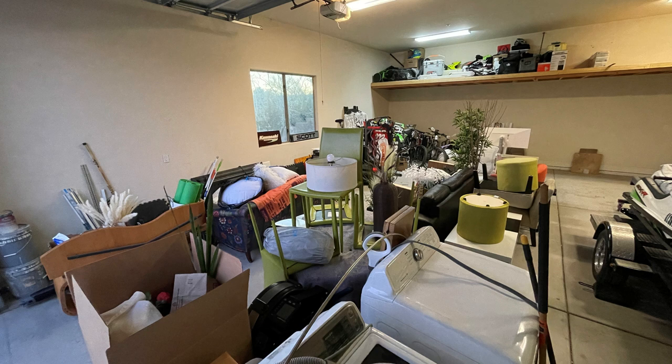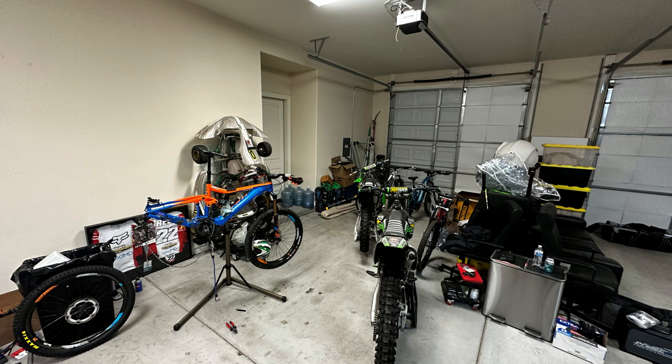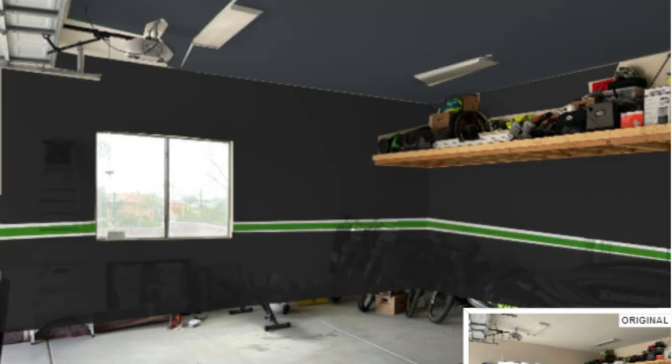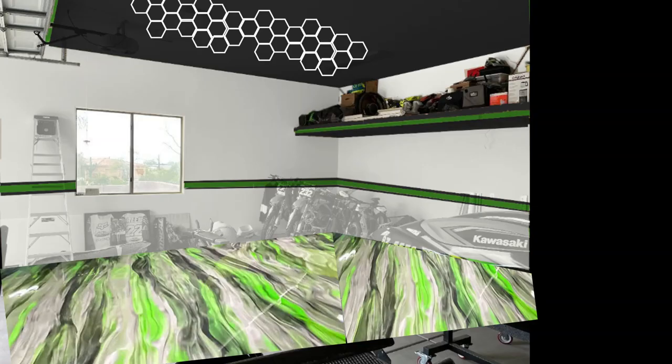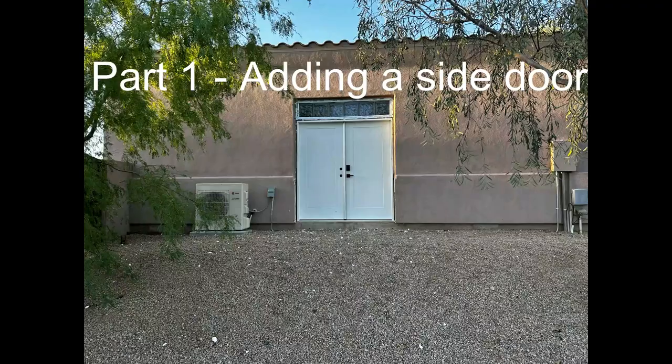Here are the beginnings of the shop project and where it started. Notice the window off to the left, and then basically everything loaded up into the shop. This is a rendering of some ideas that I had before I started the project, to give a feel for what the idea was and then compare it to how it ends up turning out in the end. Welcome to the shop project.